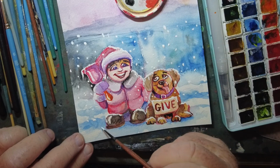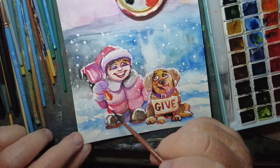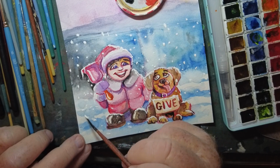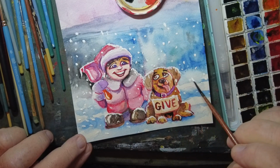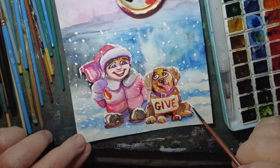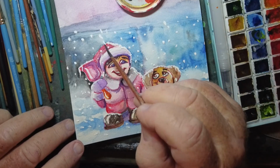And by the way, the reference photo is one of my own pieces of art from years ago. Not that long, a couple of years ago. I created these characters called Winterkinder. And in fact, Robert and I did a couple books featuring the Winterkinder kids, if you want to look them up. So I actually have a picture like this. I'm replicating sort of a picture I did before.